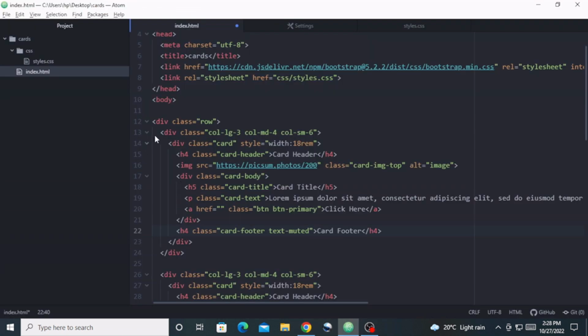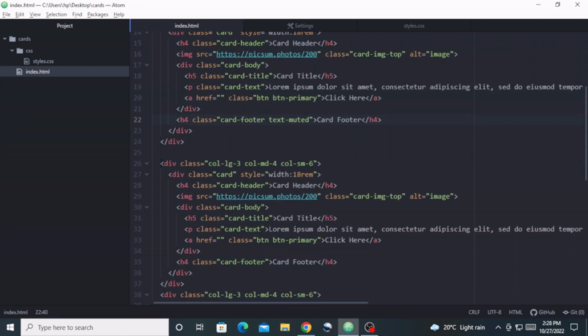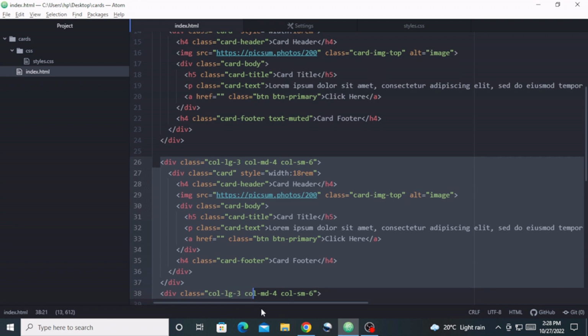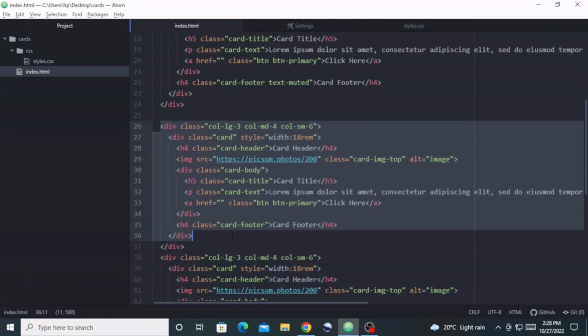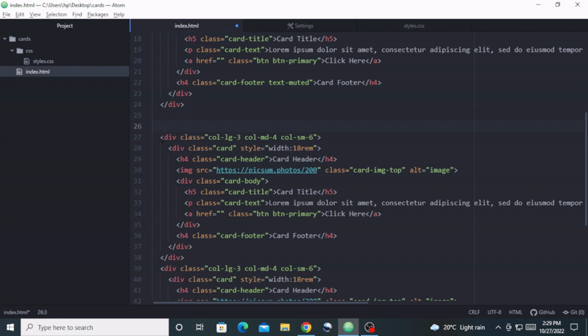And then once again I'm going to save my work, and then I am going to delete all the other 3 cards so that I'm only left with 1 card that I will copy and paste, so that we again have 4, like so.